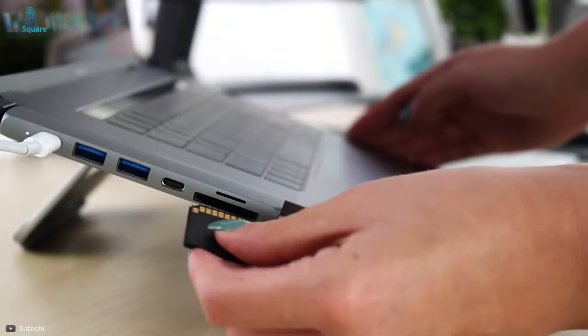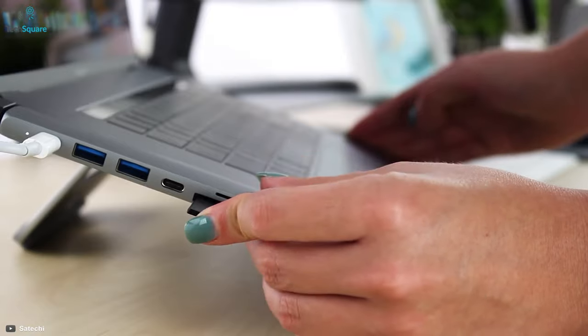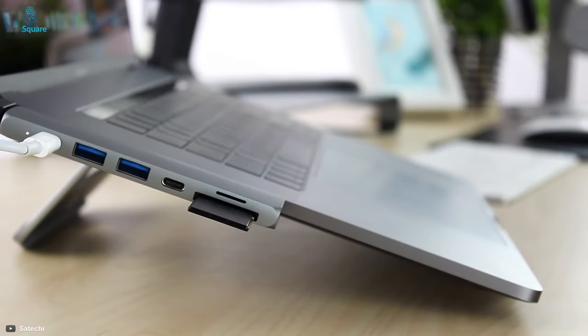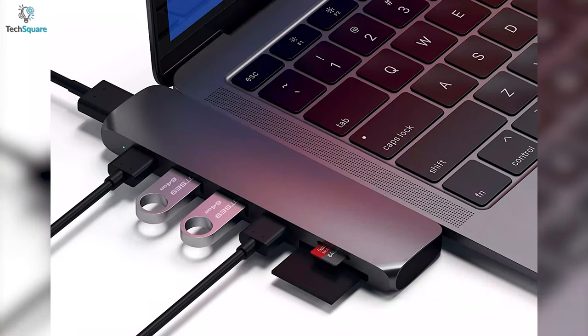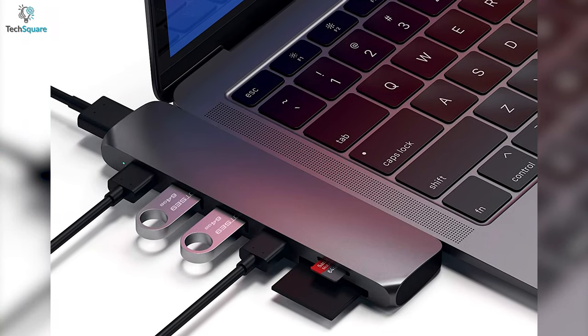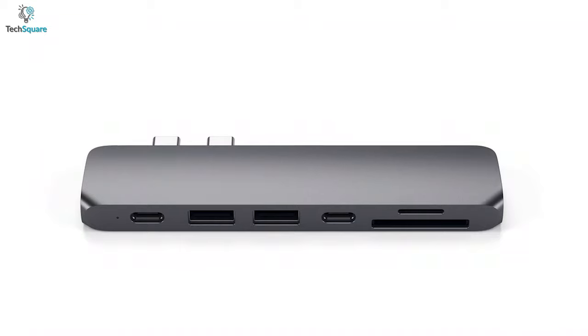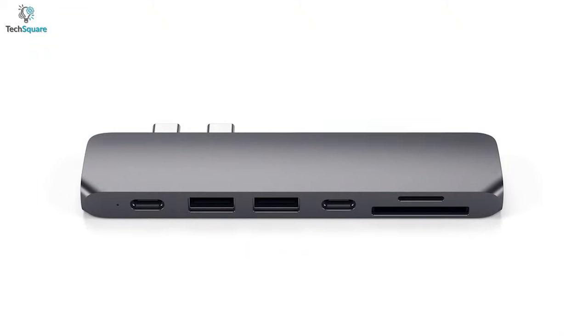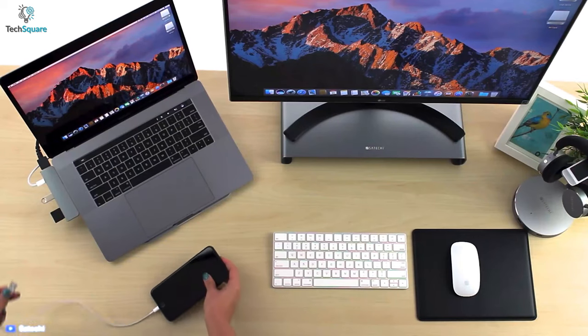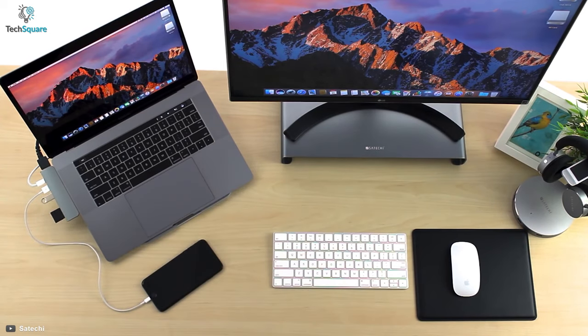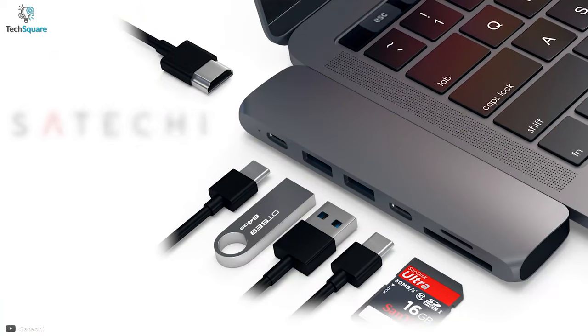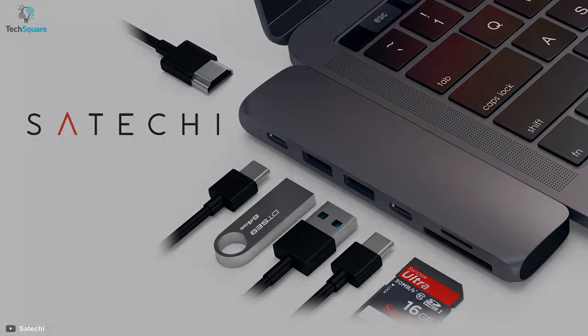In addition to that, it comes with both micro SD and an SD card slot, allowing you to share your photos and videos from your camera with blazing fast speed. As it does not require any wire to connect with your MacBook, you can say goodbye to the clutter of wires while carrying it wherever you want. So if you are looking for a solid aluminum built Type-C Pro Hub as a Mac user, then indeed, the Satechi Aluminum Type-C Pro Hub is the one you should look for.